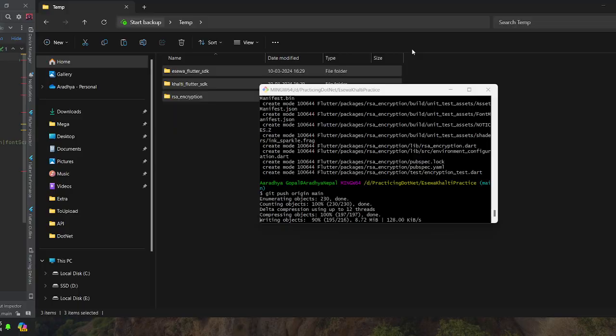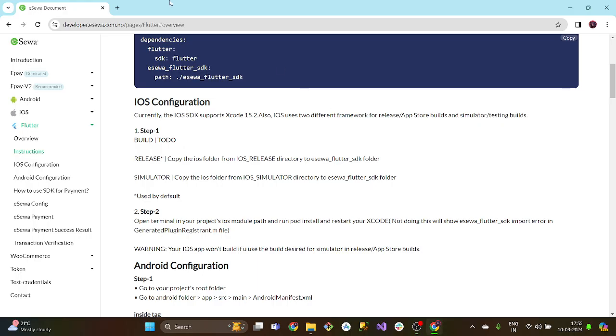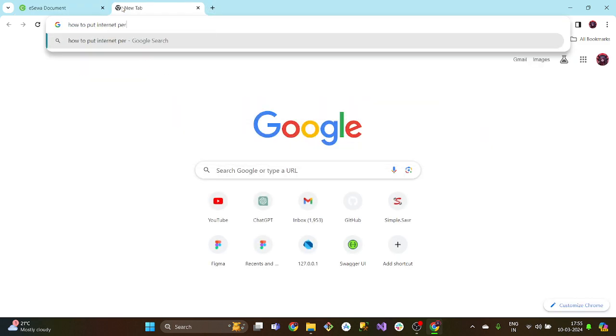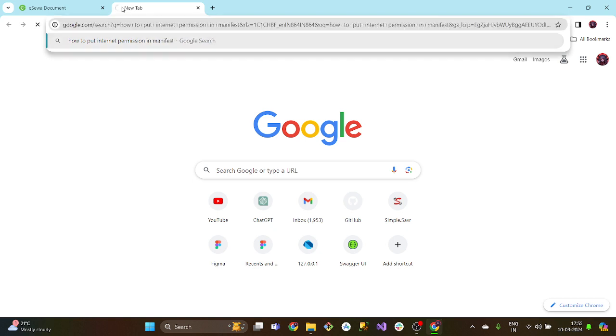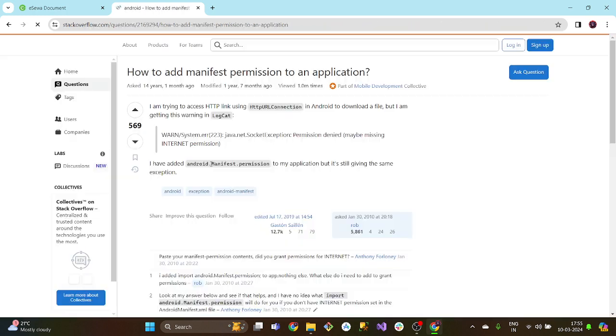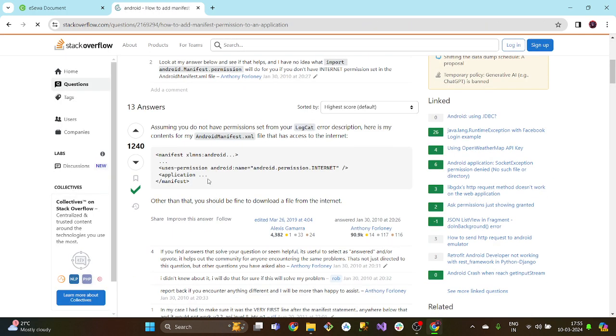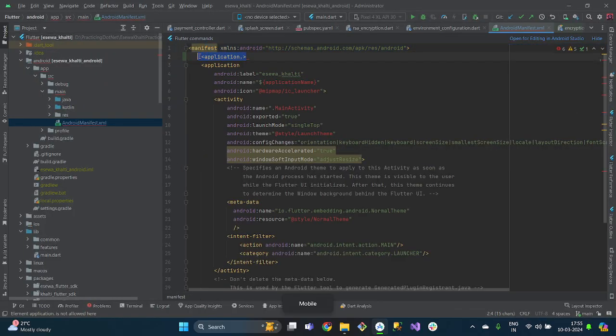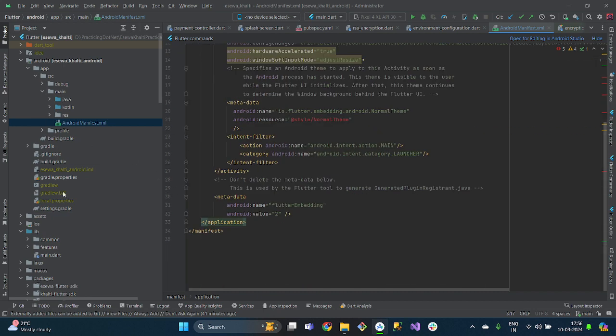Honestly speaking, I don't know how to put internet permission in the manifest. As a developer, I remember none of the code except Flutter UI, which I generally do. Most of the time, it's all about copy pasting. As a developer, having the skill of copy pasting is very crucial.